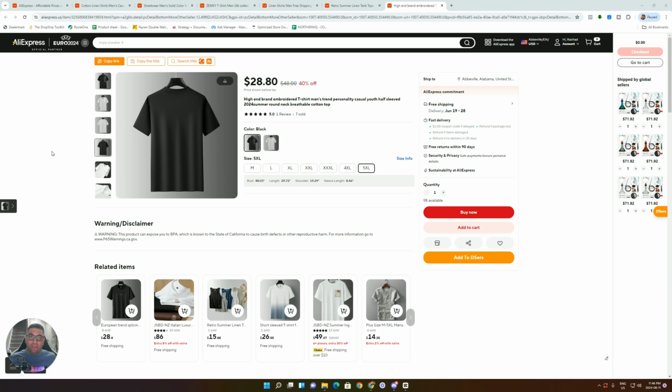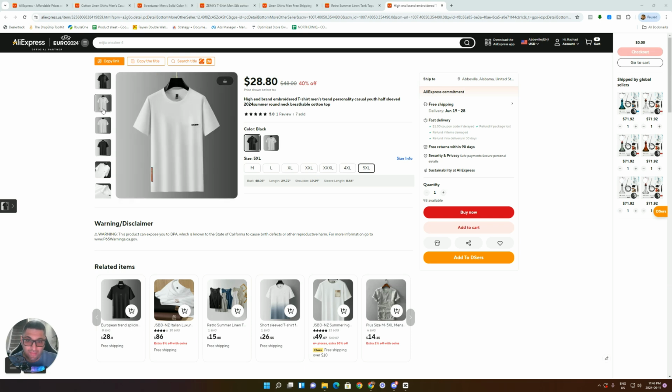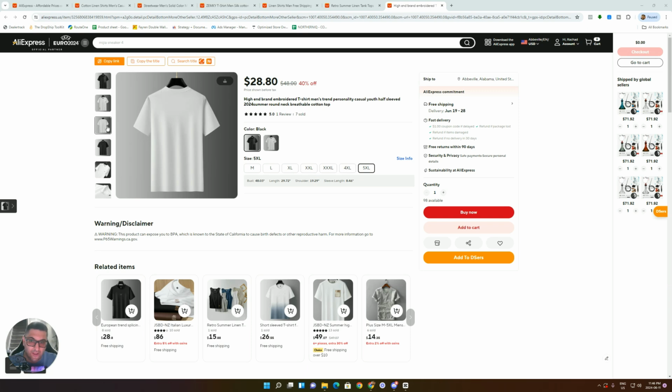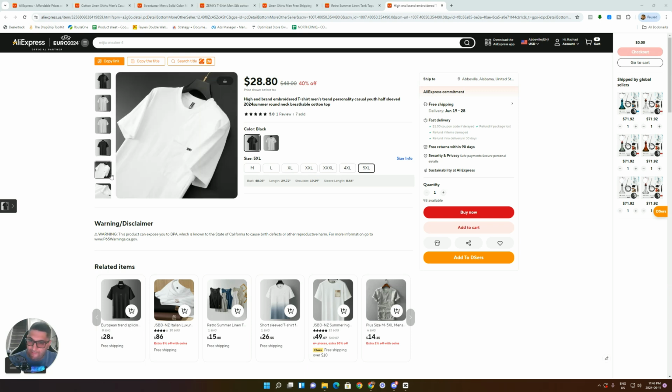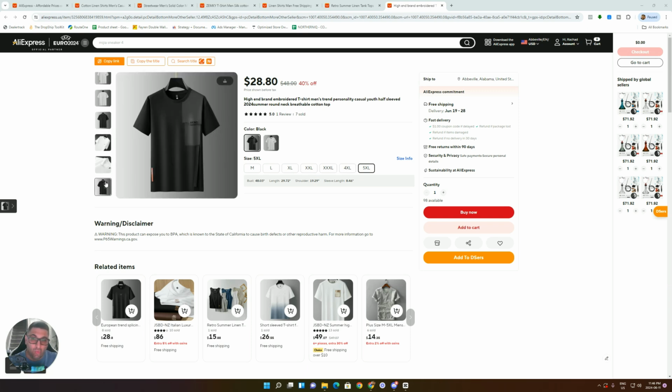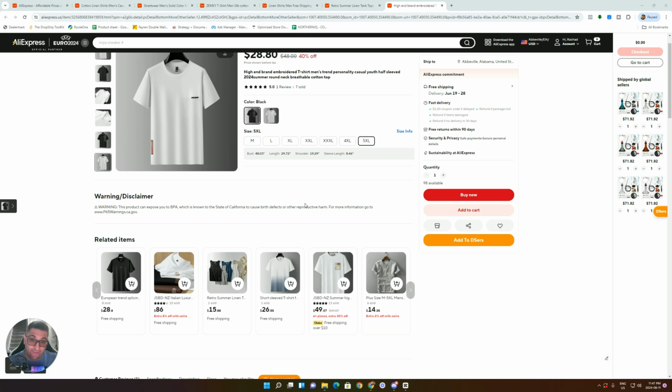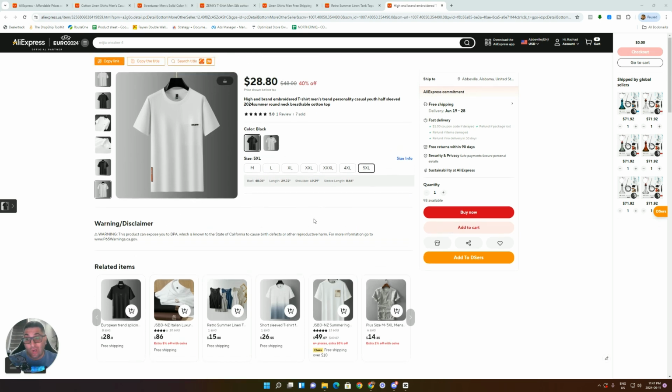All right, guys, so here it is. The product that we recommend is this beautiful high-end embroidery shirt. It's got the word Paris on it. So this you can easily brand. You can call it the Paris. You give it a name. You want to talk about how breathable, how cotton, how high quality it is. But remember, people want to buy how they feel. Okay, so they're going to feel high end, they're going to feel luxurious. So you want to use keywords like that.